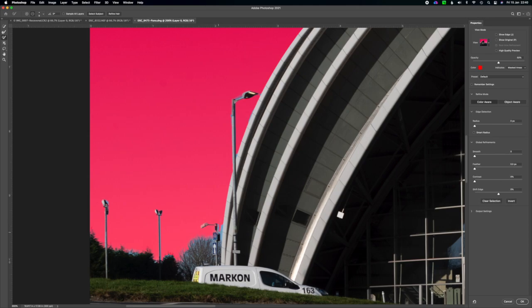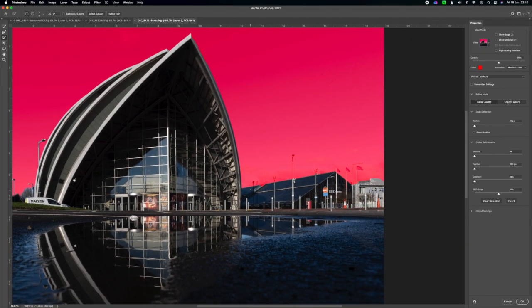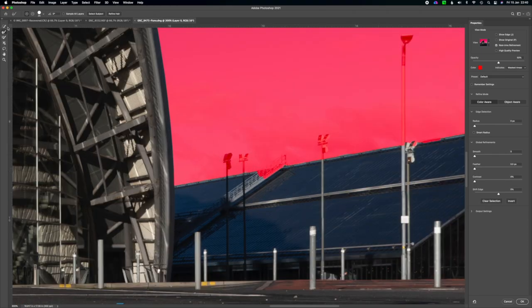Right, I'm not going to overdo it with all the selections here, but you get the idea. There's the flags on the other side. Okay, so you can try the refine tool. Make sure it's on add, you want it to add to the selection. Just draw over it. I'm just going to quickly do these because it's just a quick example I'm showing you at the moment. Obviously, when you're doing it for real, do it more accurately and spend more time doing it as well.